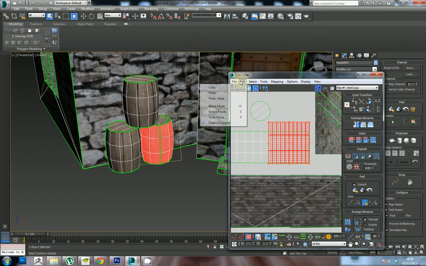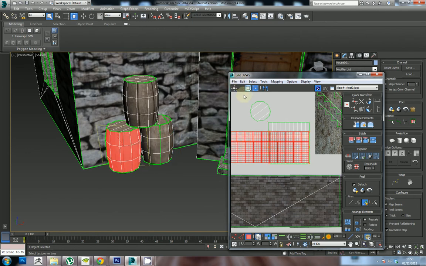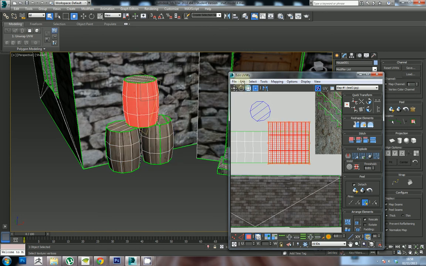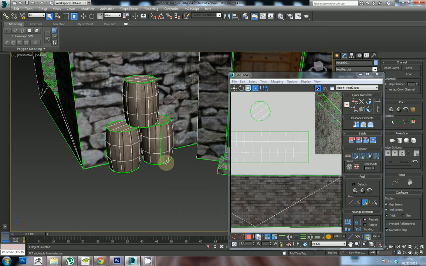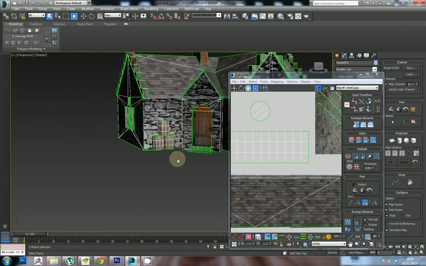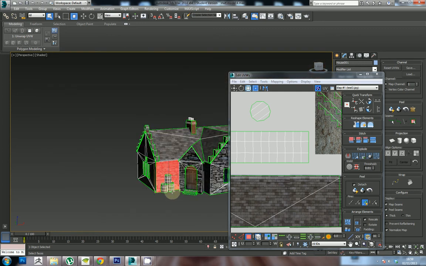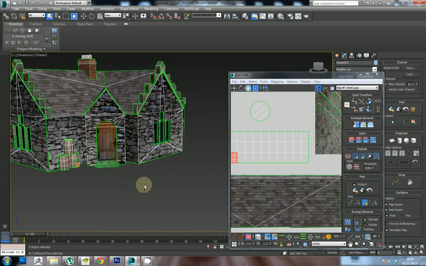Again, barrels don't look like that, so I can show you another thing you can do. I'm gonna edit and copy that and paste it onto this one so it fits nicely, so all the barrels are fixed. So that's the barrels outside. You can go into Photoshop and even put a metallic kind of rim around it if you want to, but I'll just leave it the way it is.